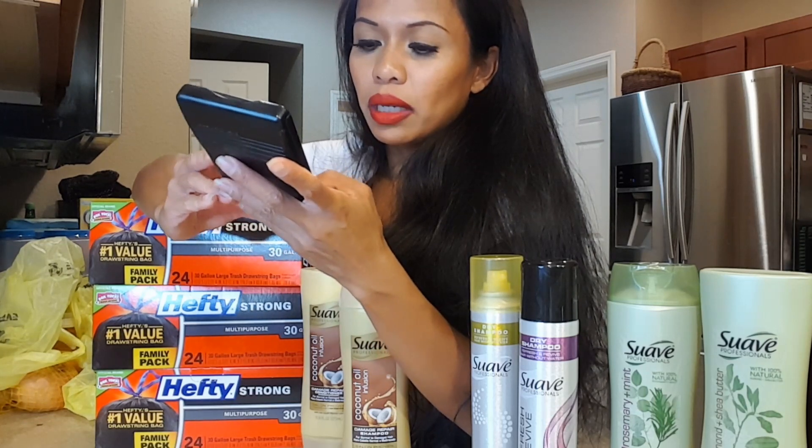The Suave green was $2 with a $3 off two coupon, making them $0.50, and then $1.50 each because of the buy one get one free coupon. The other ones are $3 with a $3 off two, so $1.50 each. The garbage bags are supposed to be $4.75 if I had picked the correct one — $3.75 if you buy three because there's a $3 instant savings on three — and then I had a $1.50 off one coupon for each garbage bag, making it $2.25 each.